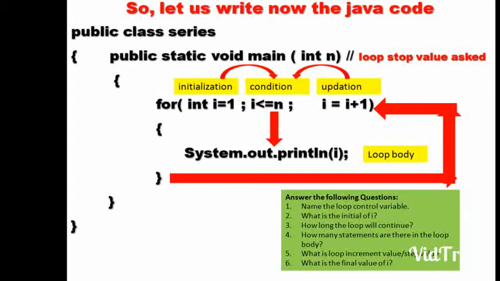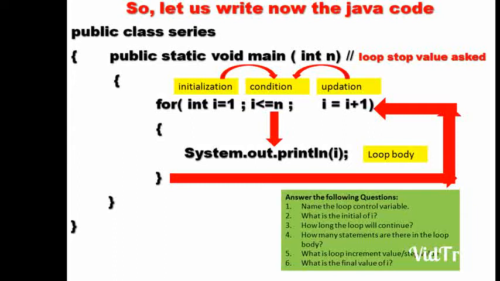From there you will find another arrow pointing to the condition. 2 is less than or equal to 5. 2 is less. So it will again go to the loop body and 2 will be printed. Again to the updation part. And this way, suppose i is 5. Is i less than or equal to 5? It is not less, but it is equal to 5. So it will go inside, print the value of i, and from there it goes again to the updation part.